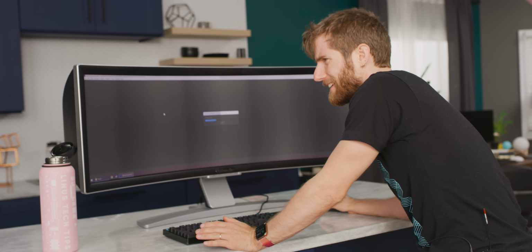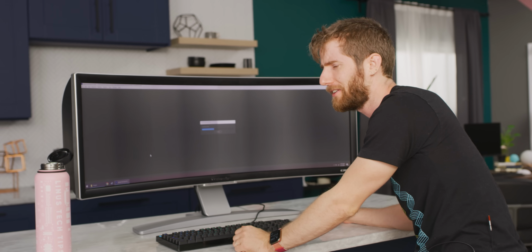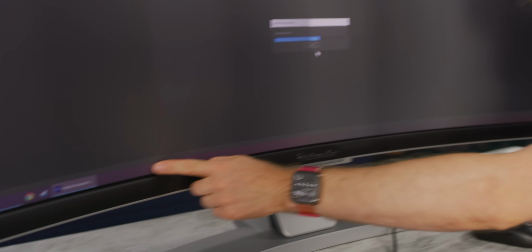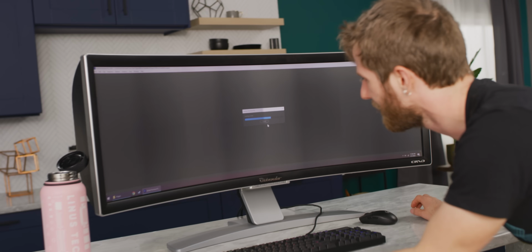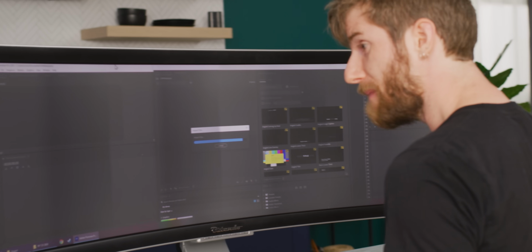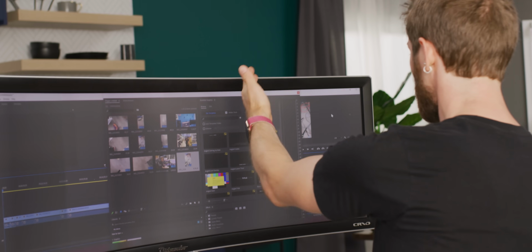With that said, I think you'd still need another display for certain types of work. If I was doing anything that I expected to be color accurate on here, get real. It might have that gamut coverage or whatever, but with the amount of fringing, for example, on borders, and with how much variation there is with a single color across the entire width of the display, like here, you can see how the start menu is kind of pink over on this side, and then it's more dark here. There's no way that you'd be doing any kind of color accurate work, but from a sheer screen real estate standpoint, we're looking at a very modern amount of screen real estate for timelines and media bins and graphics and all that kind of stuff.